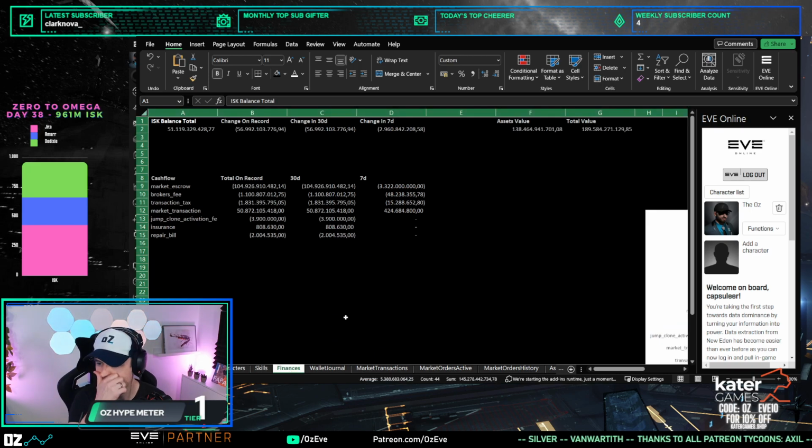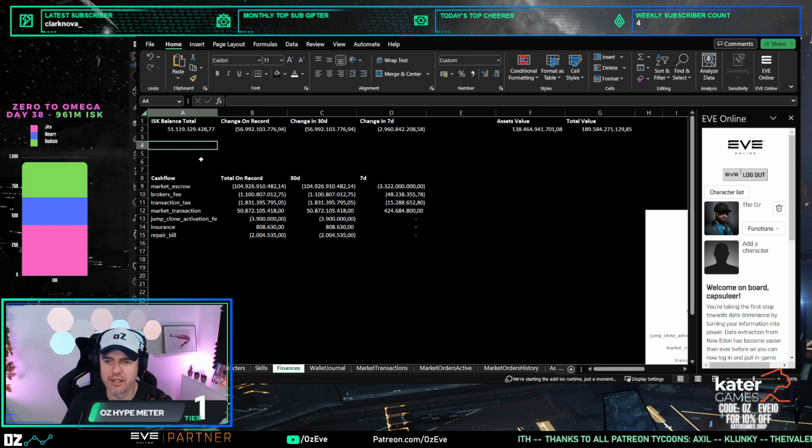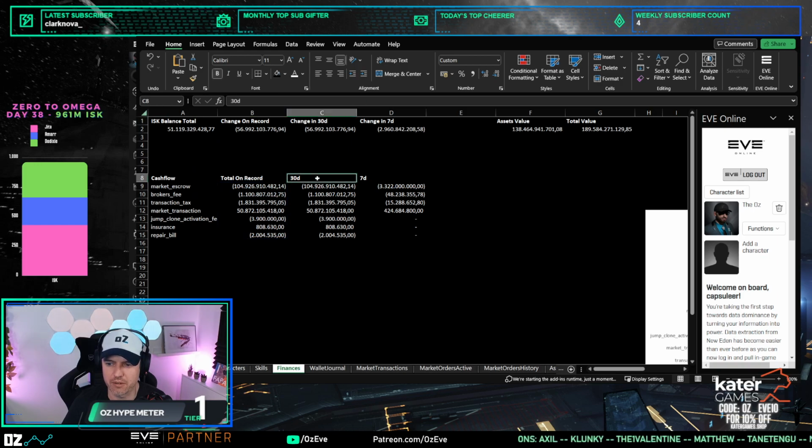Now this is finances. This is where we're getting a little bit closer to what I do, right? This right here, remember, is a character that is running the investment fund. That's why you're seeing some rather large numbers on broker fees. The total on record seems to be the same as 30 days. So this hasn't been live for that long. So this is probably just looking at 10 days, I'm guessing. Maybe it's just looking at a 30 day period from the way it started. It seems about right, I guess.